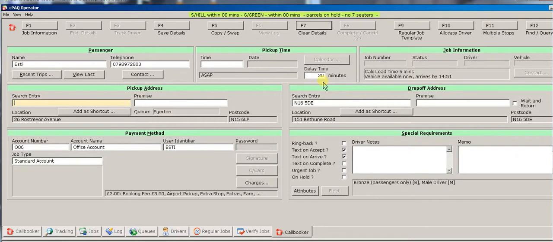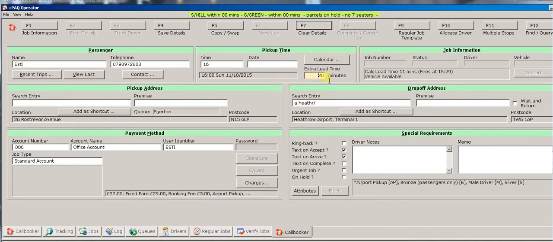This same area here can be used for something totally different. If I do a pre-booking for this afternoon at 4 o'clock, and it's going to go, let's say, for argument's sake, to the airport. So I've got A, Heathrow, and it's going to Terminal 1. And I know it's important that the job should be given out on time.